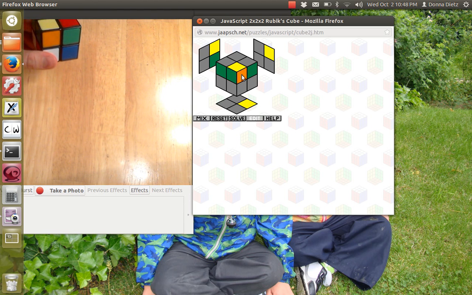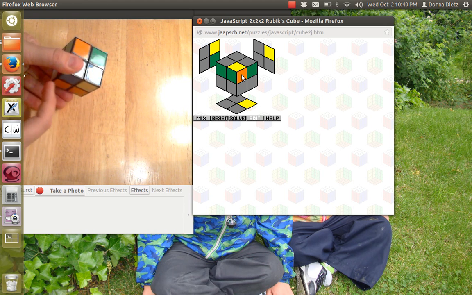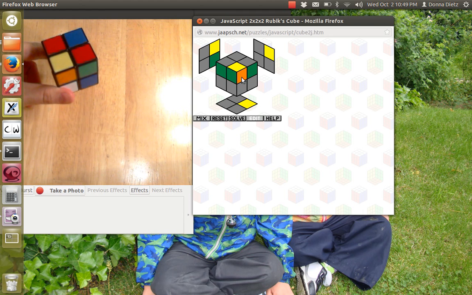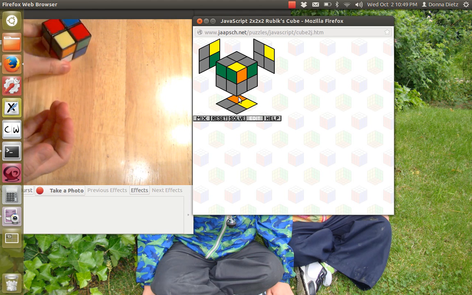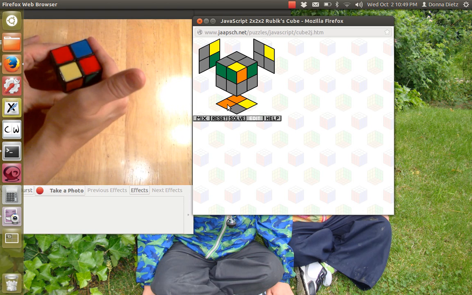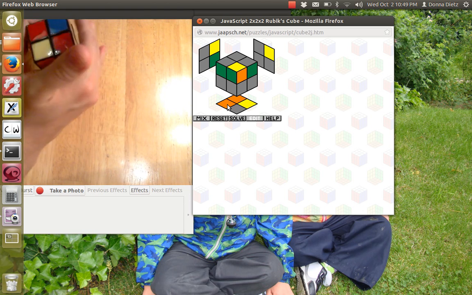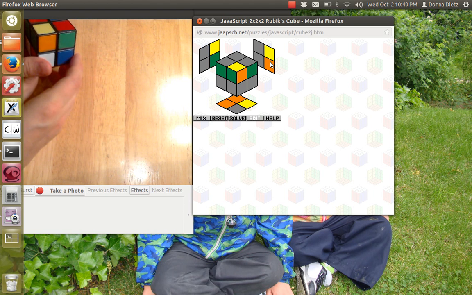This is an orange guy. Oops, there's 2 oranges on the back. There's an orange way back here and an orange here. So that's like way back here. Again, it's as if this were a little rubber stamp and I went like this and the stickers came off, where would they go? They would go here, and again, it's like a rubber stamp right here. Where would that orange sticker go? It would go over here.